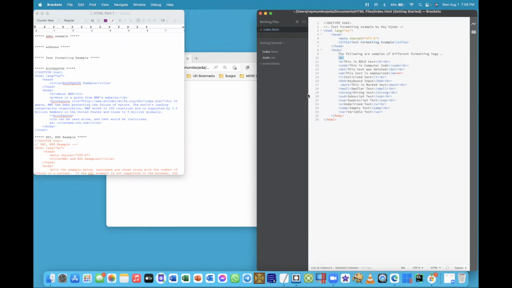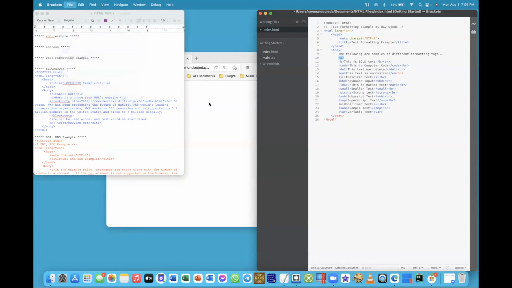What does the P do? A paragraph, right? It jumps. It leaves a blank line. So I have bold, computer code, some text that will be deleted, emphasize, which is like bold, italicize, keyboard. And by the way, if you go to my WordPress blog, I talk in detail about most of these commands and what they do, more than I do here. Okay, so anyways, there's each one of the different types of fonts, because these are just fonts, by the way.